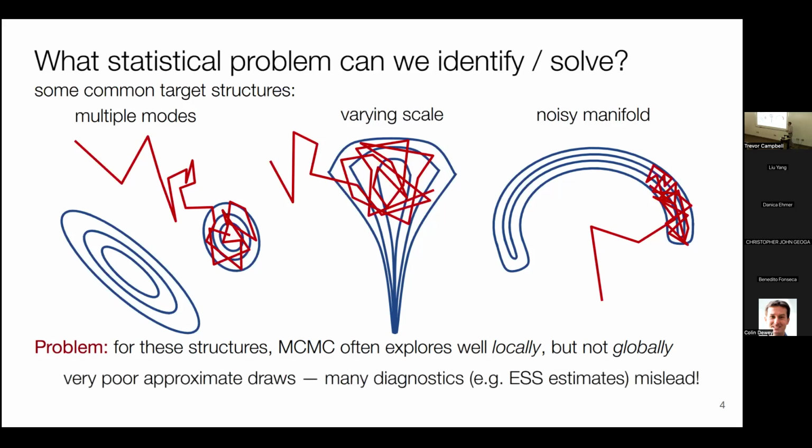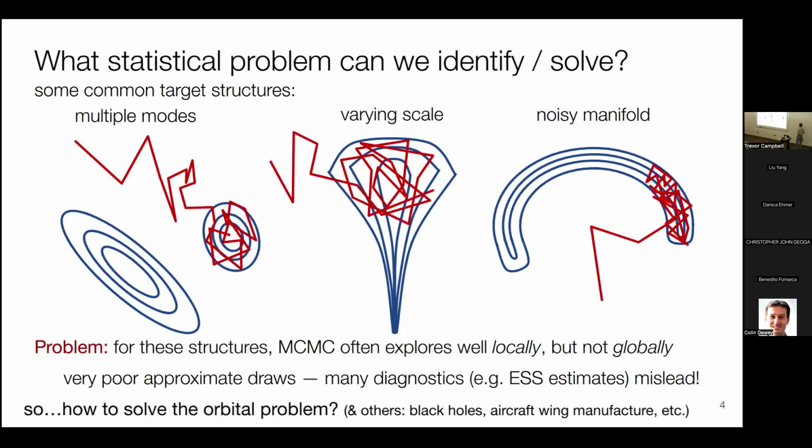The other thing worth mentioning is that when you run typical diagnostics in practice, like looking at effective sample size estimates, they will often mislead. So for example, on this multi-scale problem, an effective sample size diagnostic will tell you that everything is working fine. It will completely not realize that I've missed mass here. Same with this multimodal target, right? So standard estimates of the ESS will lie to you. They'll tell you things are working fine when they're really not.